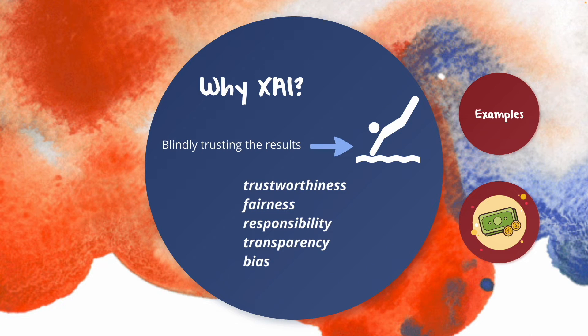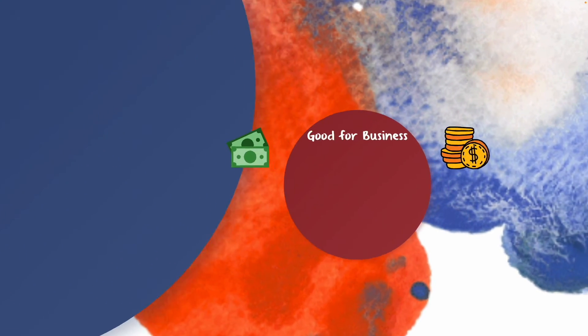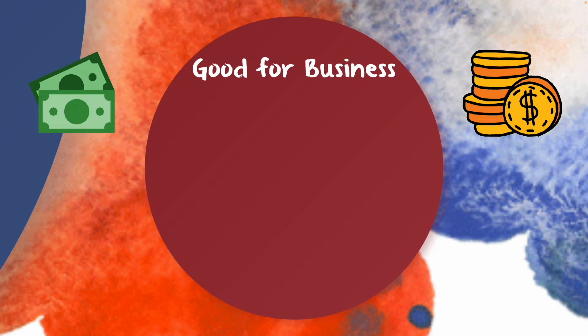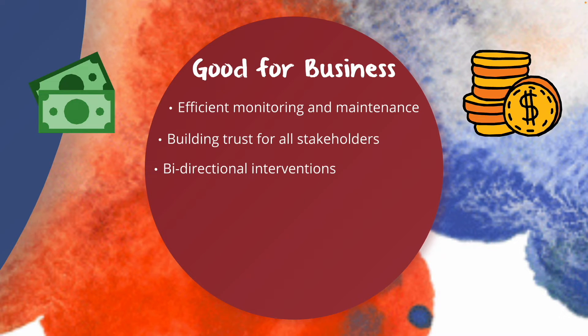Okay, let's look at why explainable AI is beneficial for business. I summarized the main points based on McKinsey's report. And these are efficient monitoring maintenance. Explainability quickly reveals error areas and technical teams can be better in troubleshooting, in fixing the problems. And second one, building trust for all stakeholders. Customers, developers, sales team, trust affects all stakeholders in a positive way. Number three, bidirectional interventions. So if we understand what affects AI decision mechanism, then we can produce solutions for that parameters. For example, if we understand risk is associated with certain interactions, then we can update our risk models based on these results. That's why I called it bidirectional.